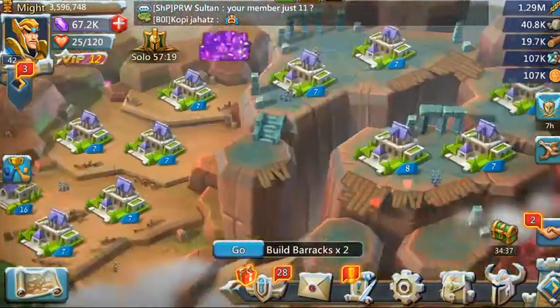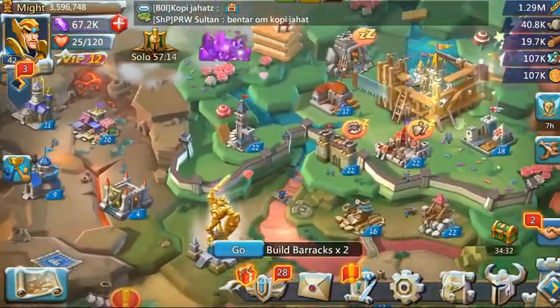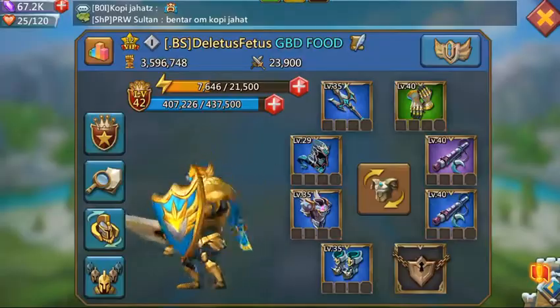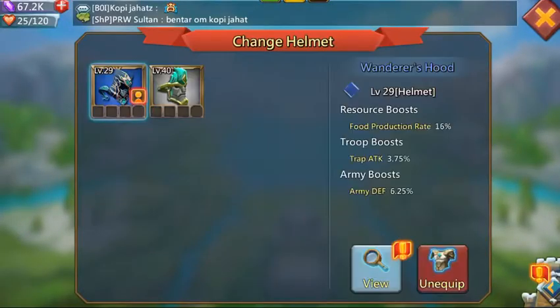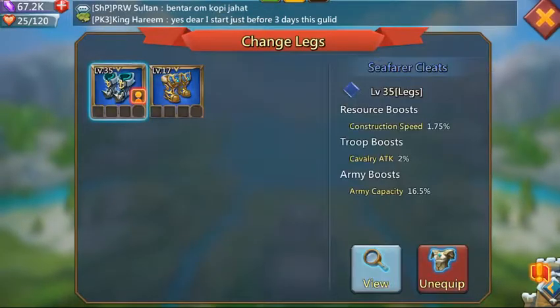I'll also be turning this into a hyper gold, so I'll be producing quite a bit of gold as well. I've built all the possible food gear, I believe, at the moment, which is this helmet and the flutes. I think there are other pieces as well, but I just don't think I can make them at the moment.